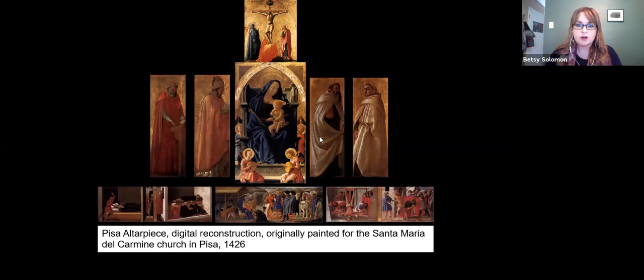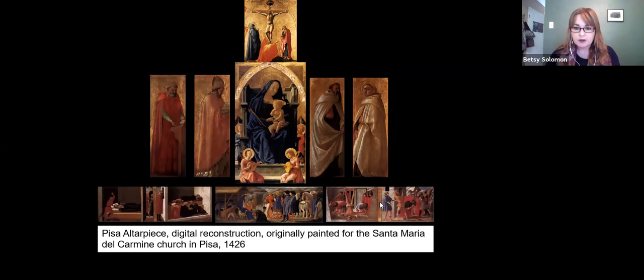So here's our main zone, our scene of the Madonna in Majesty, or we may call that a Maesta. And then if we look from up above, we have a crucifixion scene. And then as we look from left to right, we've got St. Jerome and St. Augustine. And then we have two unidentified saints. We're not exactly sure who those saints are. We're not going to look at these in detail, so let's not be too worried about that.